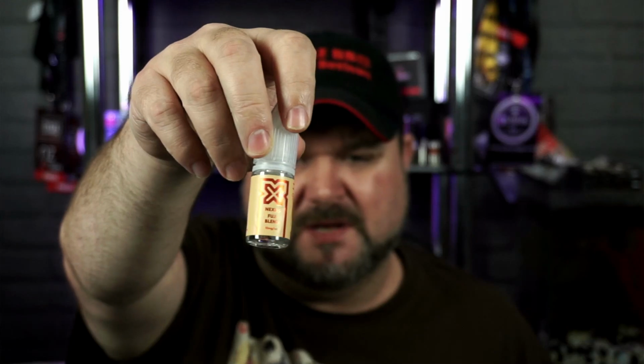Now, when you're using it as a mouth to lung, at the minute I've got some of the new pod salts range, which is the Nexus. This one is called Fuji Blend. It's quite nice, got a bit of peach in it. Now, I've got the airflow wide open, and it is a 1 ohm coil in there. I had to check there. A 1 ohm coil.